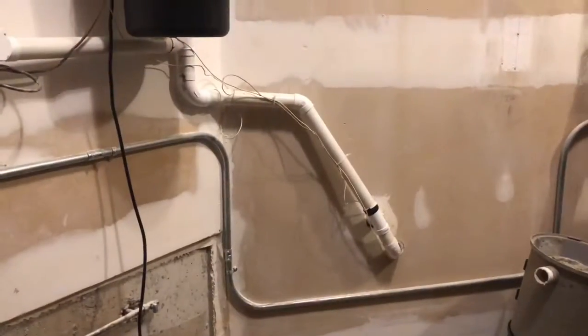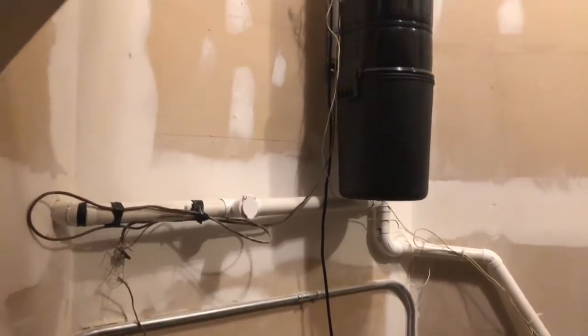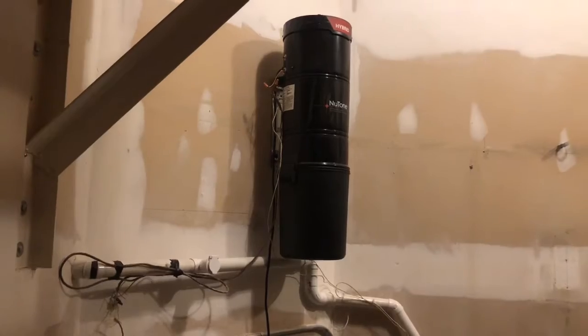I left the wiring intact. I do plan on replacing it. It is only 2-conductor wire, but I just want to show you a quick view of the system in its entirety.